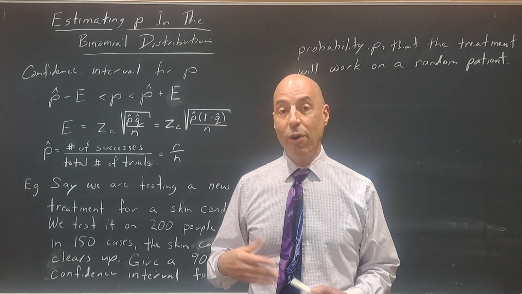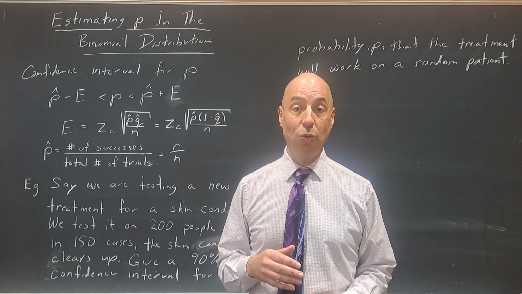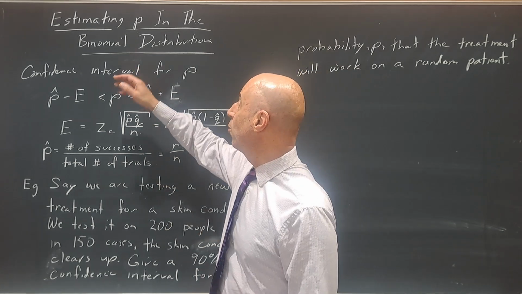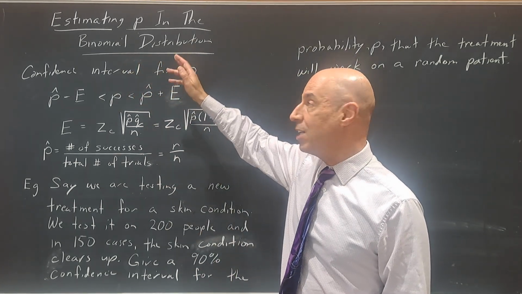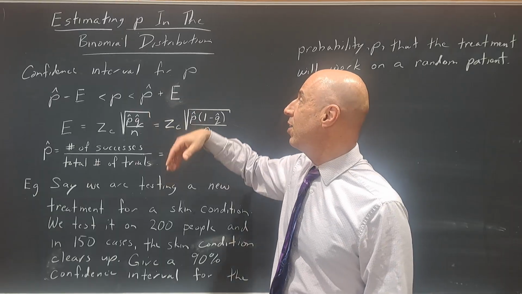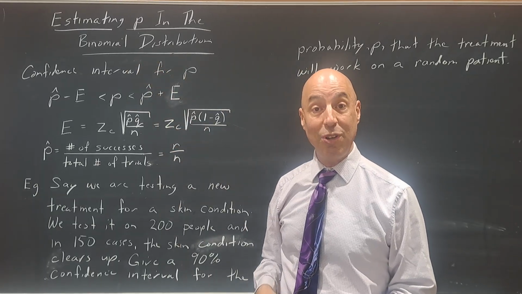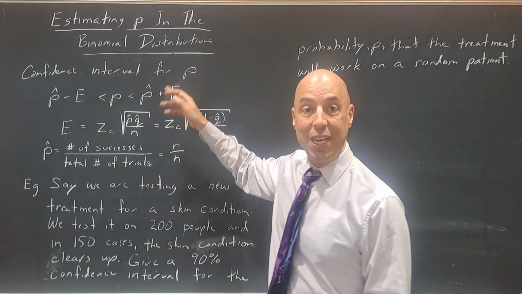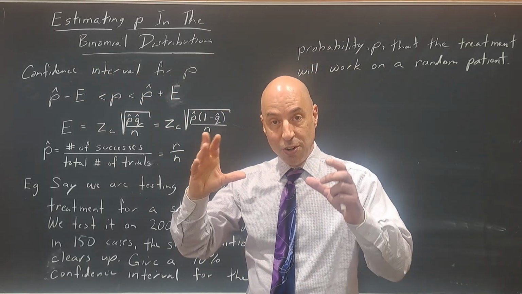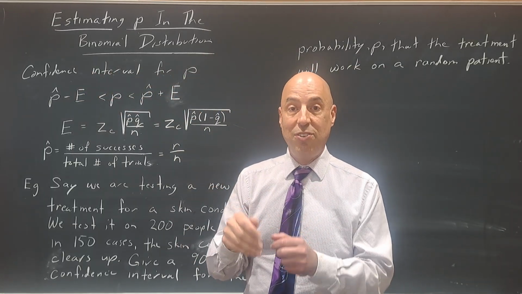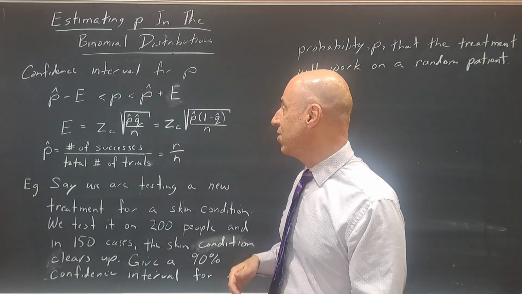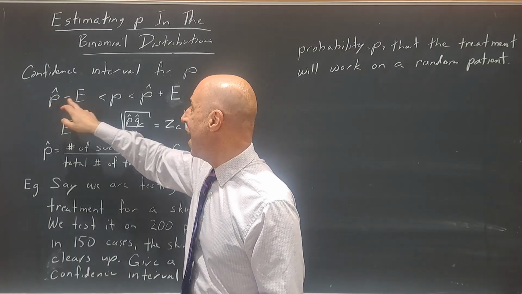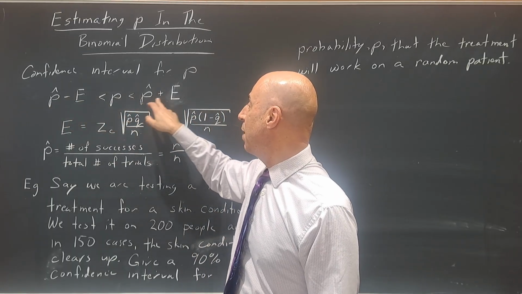And up until now, we've always known what P is. But in the real world, we don't really know what P is. We'd like to be able to determine P. So when we're doing these repeated, identical, independent trials, we call those Bernoulli trials, and we end up with a binomial distribution, which we've already studied. And we're looking for a confidence interval for P. We're looking for an interval where we can say P is at least as big as this number and at least as small as this number. So P is sandwiched in between two values, P hat minus the error and P hat plus the error.